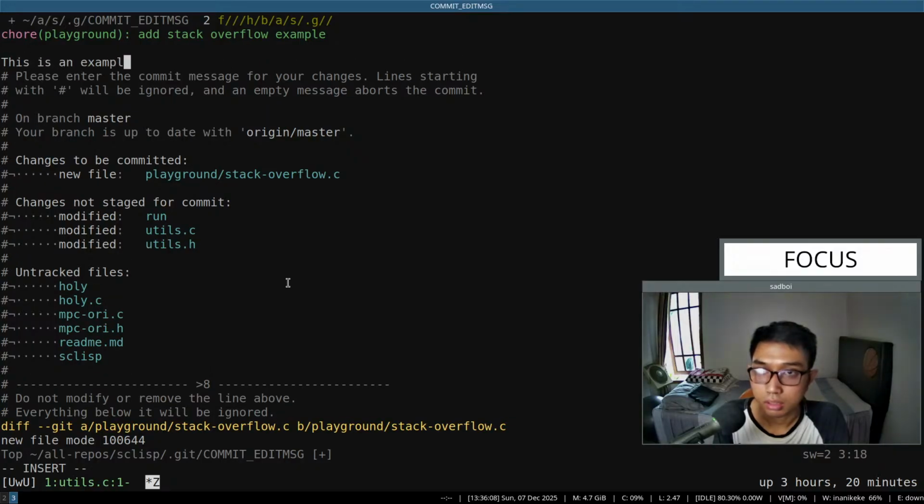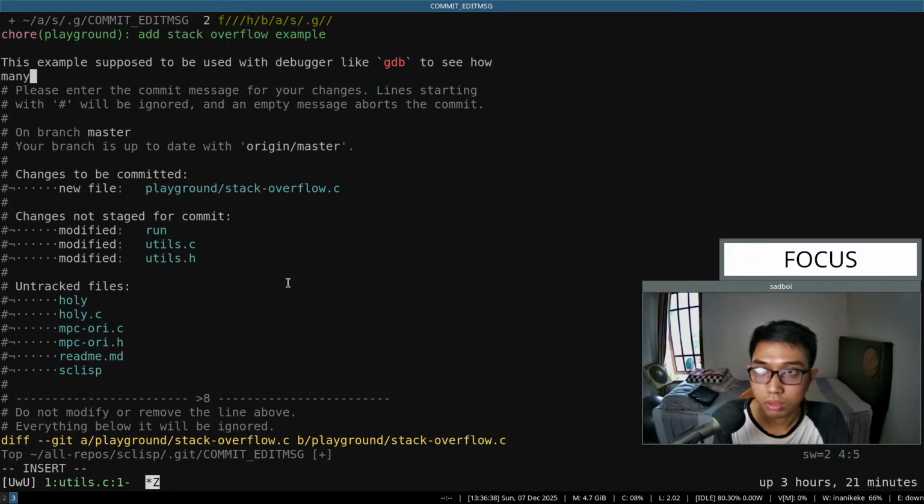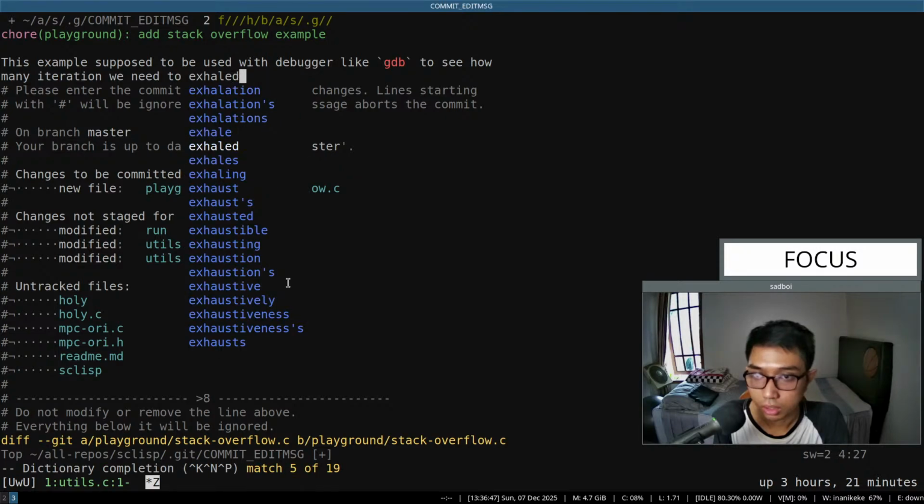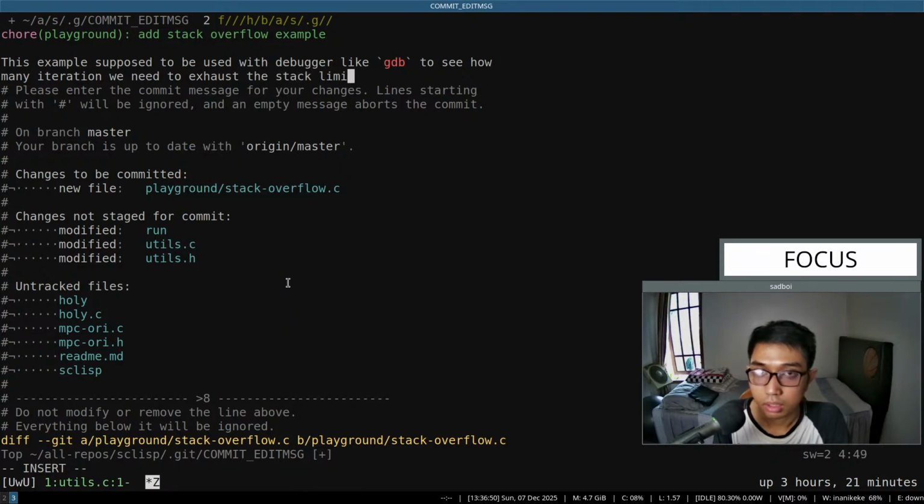This example is supposed to be used with a debugger like GDB to see how many iterations we need to exhaust the stack limit.